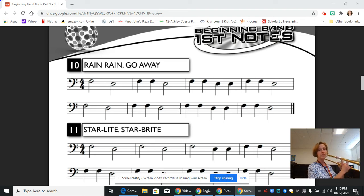And when you breathe, don't take the instrument down from your mouth. Rather, you're going to breathe out of the corners of your mouth, never through your nose, and fill up as much as you can very quickly, and then let your air do all of the work.